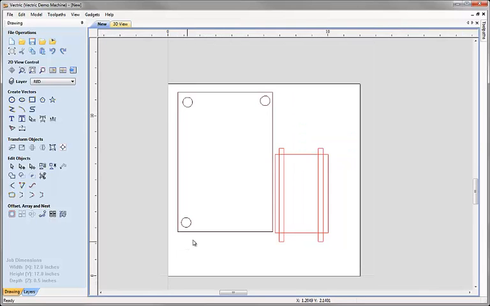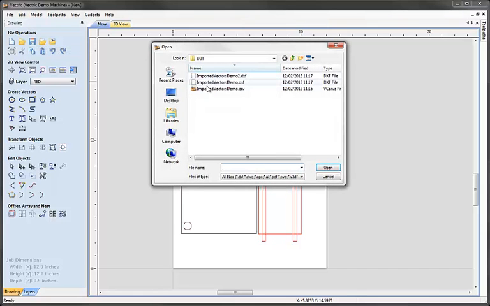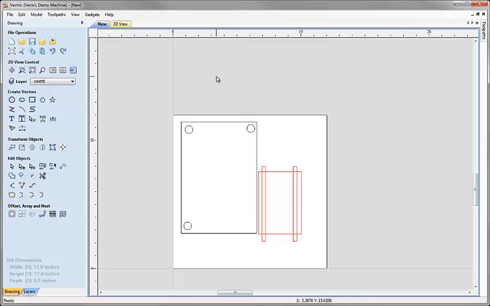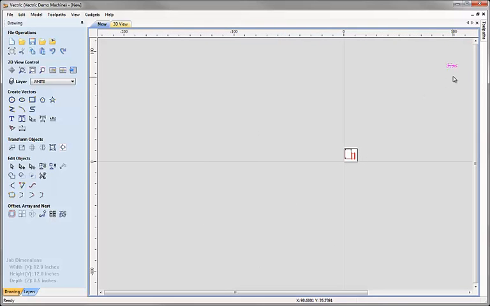Be aware though, what I'm going to do now is bring in another example. So we'll use the button method this time. I'm going to bring in this import vectors 2, and when I import that, apparently nothing has happened. Now this is the first of the sort of gotchas to watch out for. It has actually worked, and if I zoom right out from my job, I can see that up here in the far right hand corner is my imported second file.